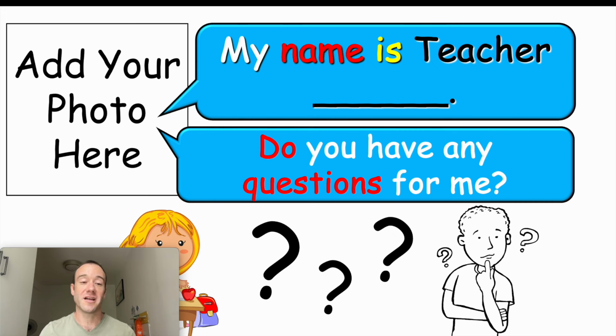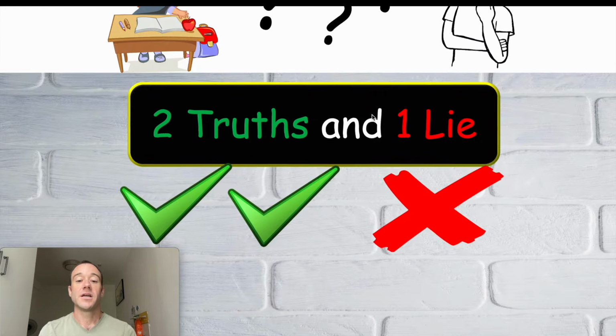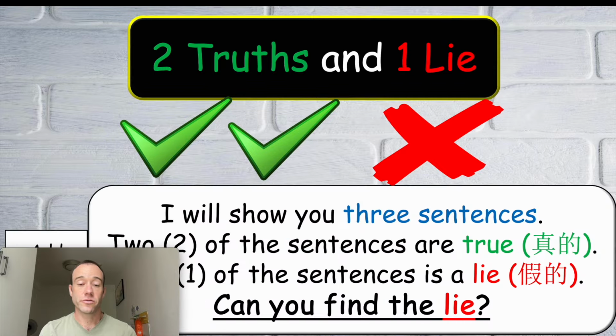And then here's where I'm going to show you what I'm talking about. You need to change these slides so they're about you. This is, if you purchase this PowerPoint, this is what it will look like. And you can just add your photo here, put your name here, and you're going to play 2 truths and 1 lie. And this is very good for the first day, especially with new students, because they're going to be very curious about you. They're going to want to know about you. They're going to be asking questions about you. So doing this activity is really good for that reason.